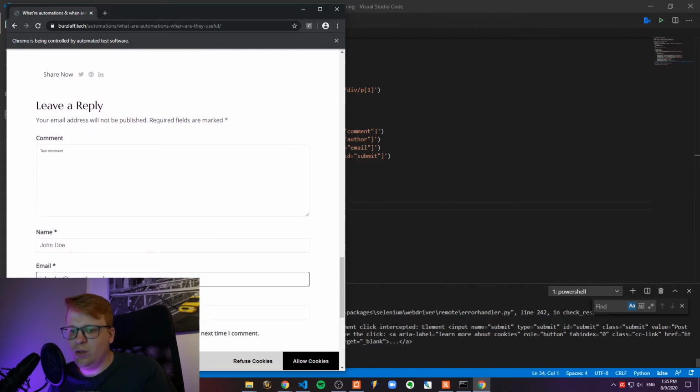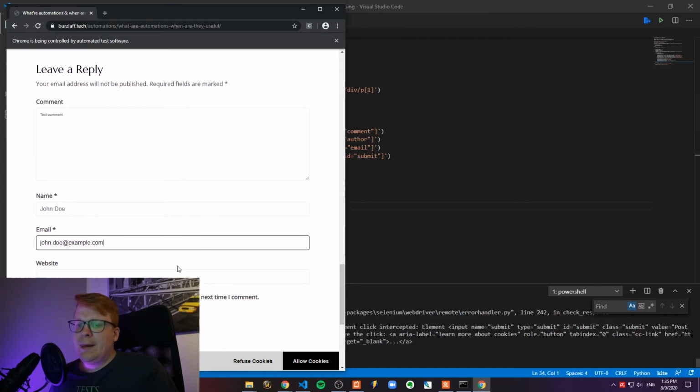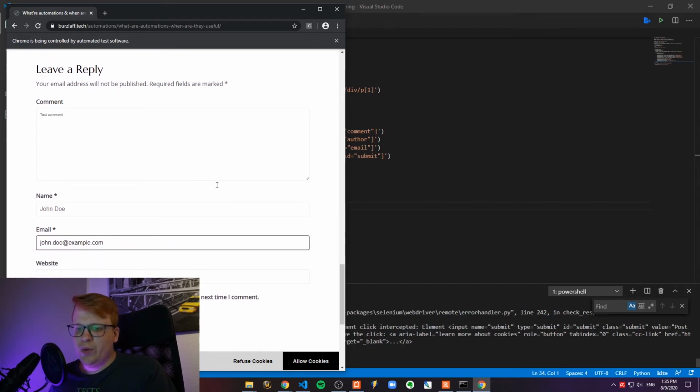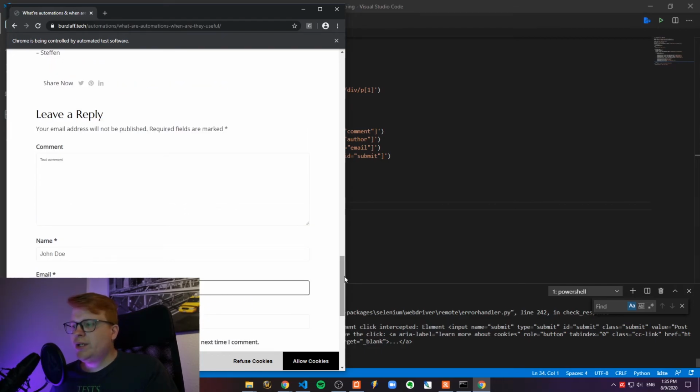That's why the learn more element would receive that click, and Selenium is failing. So there are two things we could do. We could either just click allow cookies or refuse cookies, so that this banner will disappear, or we just scroll. And since scrolling is another action I could show you, I will do the scroll now.